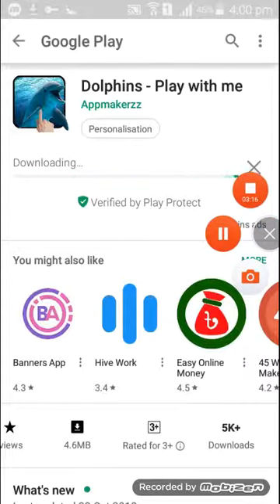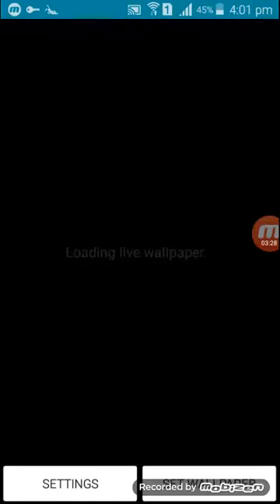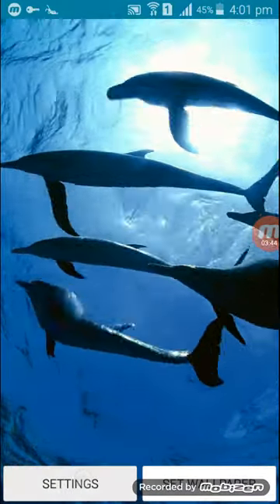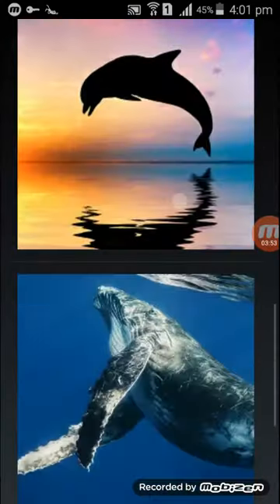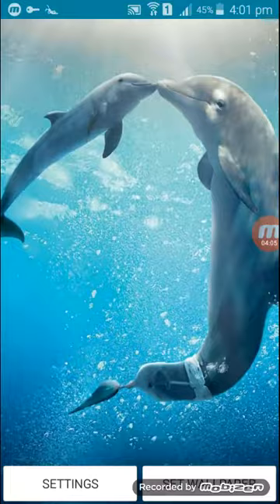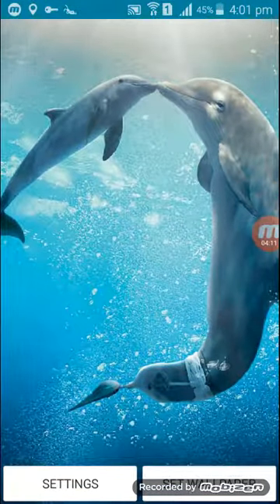Wait for the installation. The application has been installed — now click the Open button. This is a wallpaper app. Let's set a wallpaper — we need a live wallpaper. We have to open the app again because we need to keep it open for 30 seconds. Select 'water ripple effect,' select wallpaper — I am going to set a wallpaper on my smartphone screen. We have to wait for 30 seconds so I will pause the video.